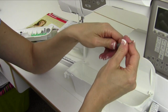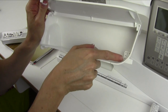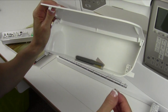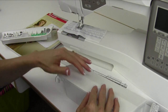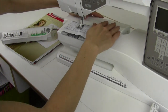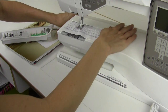You also have a seam ripper. One other note about the accessory box: there's a little holder with small openings where you can drop extra needles — if you have partially used needles, drop those right in there, and there's even room for a double needle. The accessory tray fits on the back of your machine, which is nice because it provides a work surface. I always leave it attached so it's easy to access accessories as I need them.